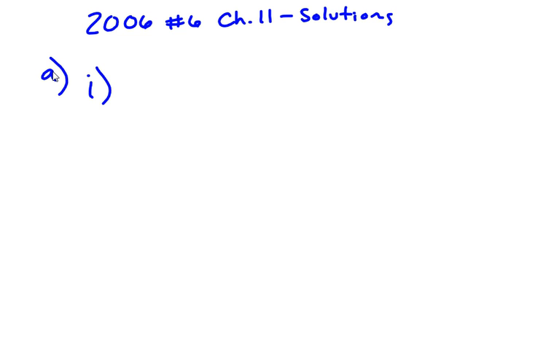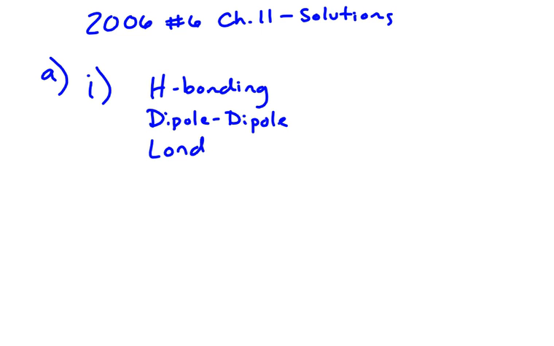So if you take a look at the glucose, I count 4, 5 hydroxyl groups. And OH creates hydrogen bonding. So for the glucose, I have hydrogen bonding for sure. If you feel like you need to name the other ones, it does have dipole-dipole with that oxygen bond, and it's not symmetrical, and everything has London. For the pure cyclohexane, it is completely nonpolar. It is completely symmetrical. So when things are nonpolar, it's simply London. And that's all it is.